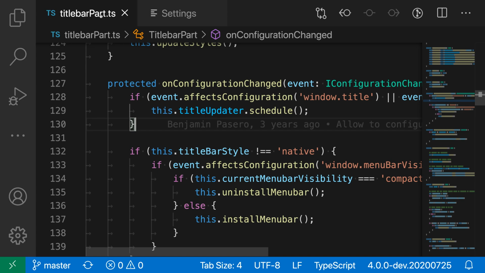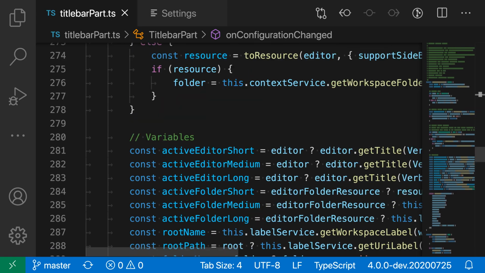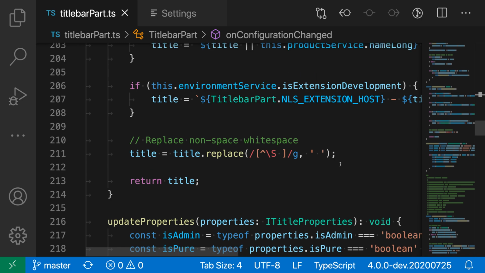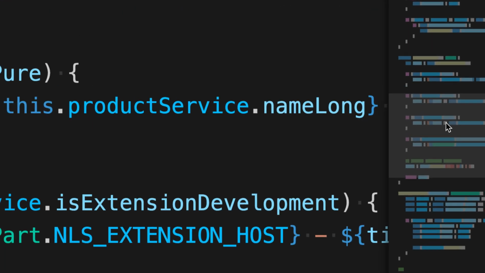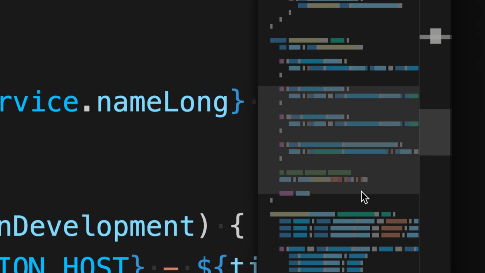If we turn this off though, you can see that the minimap has now been transformed to render colored blocks. It is representing the same colors as would be rendered with the characters, but instead of rendering the characters themselves, it is using colorful blocks. You can see this in more detail again if we zoom in. So let me just zoom in here. And you can see we have this nice abstract version of the minimap instead.